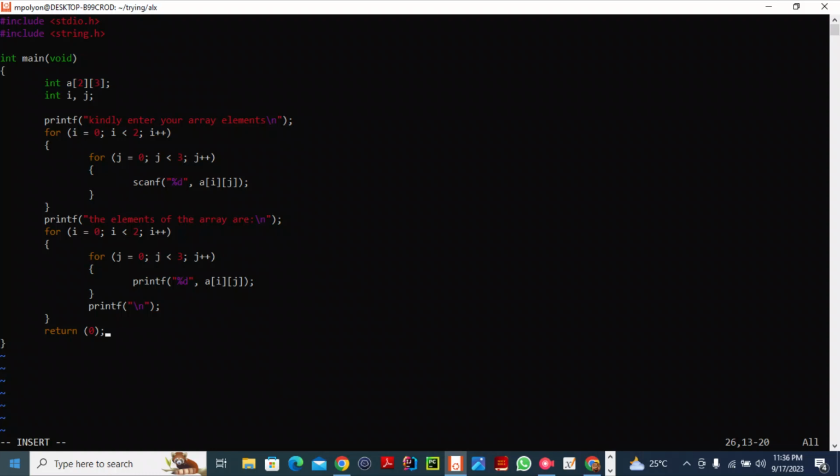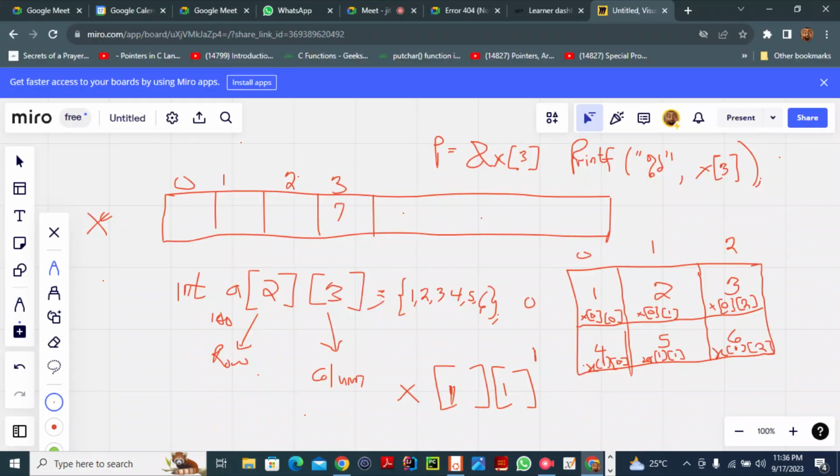So I was wondering, since you are dealing with two rows, can you also use I less than or equal to 2? Okay, that's where I don't understand.